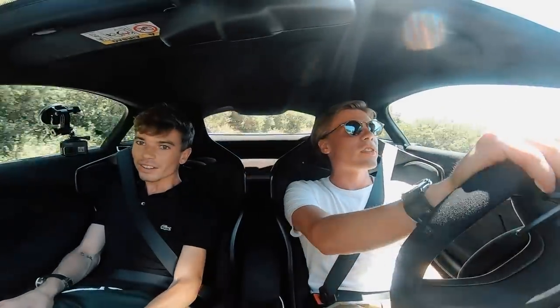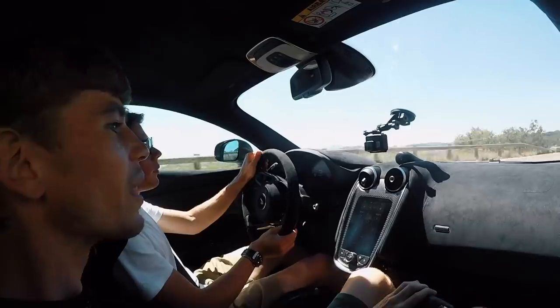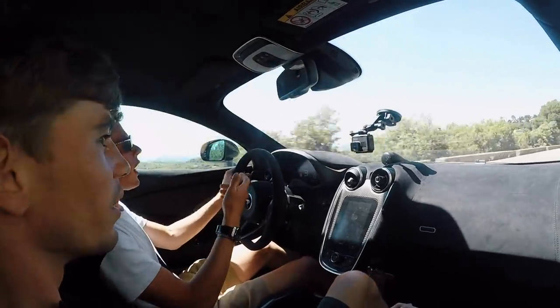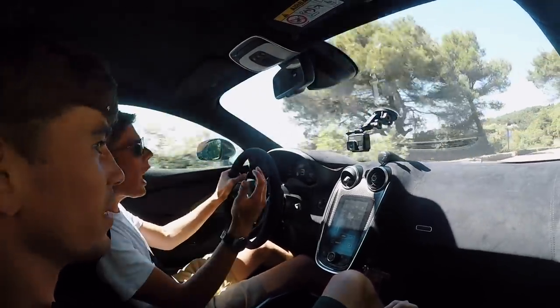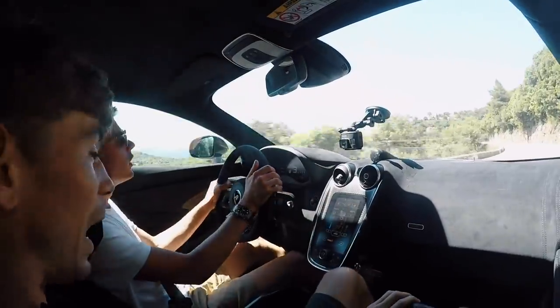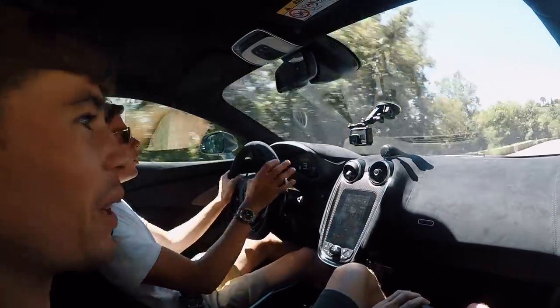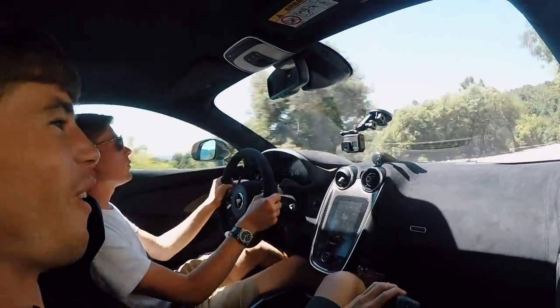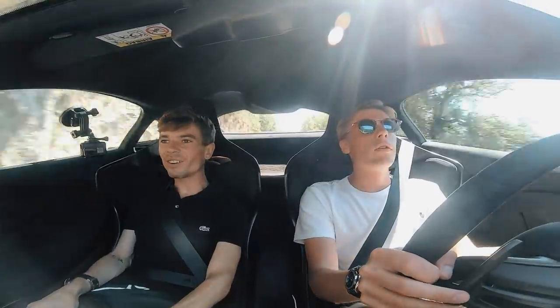With the old one, with the 570, I always had a problem with turbo lag. Oh yeah. Always turbo lag. First gear, out of the turn, turbo lag. Here, I don't know what they did, but you just have power all the time, which is incredible. I confirm. And it feels like you're not running low on power. What a machine. The braking is just as impressive.